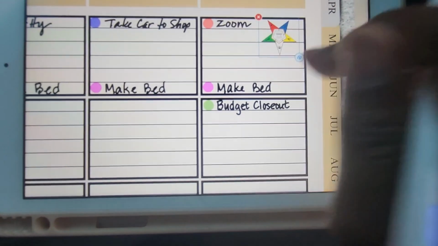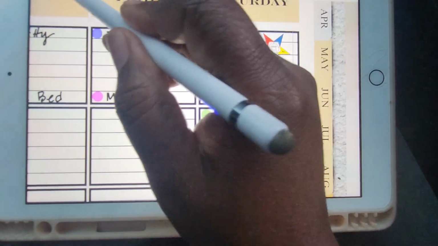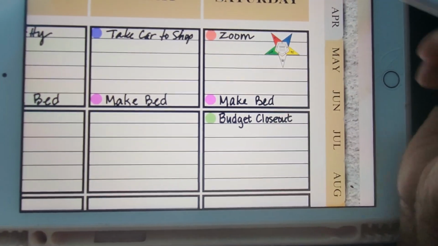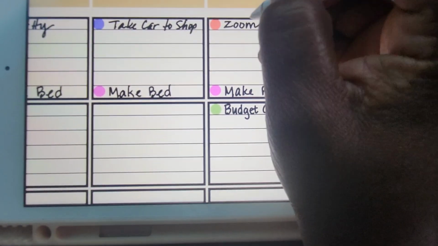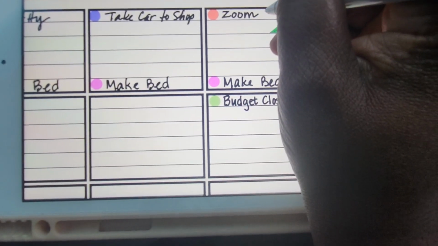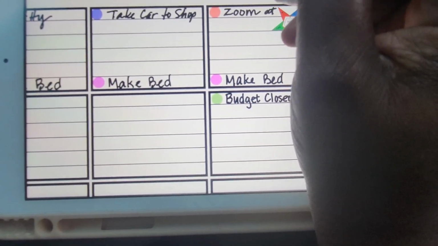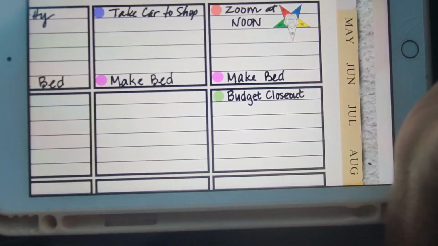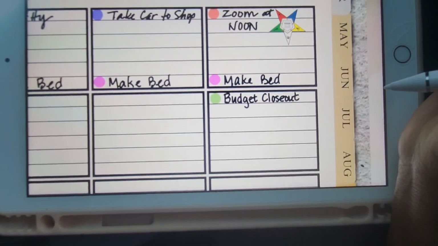Okay. I'm going to go back to this. This Zoom is at noon.